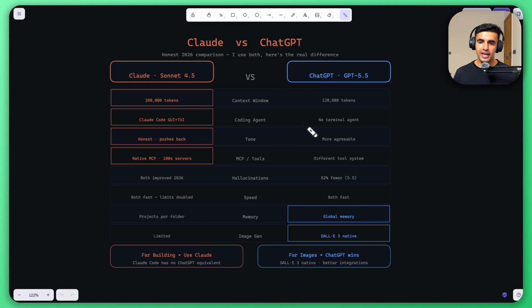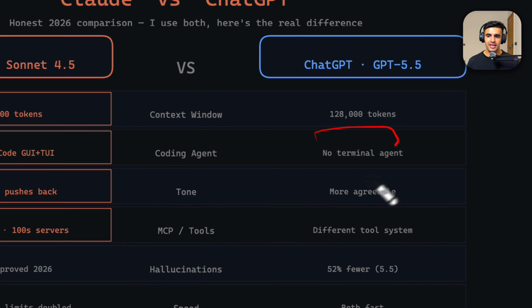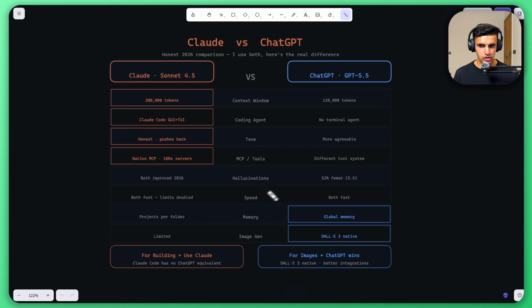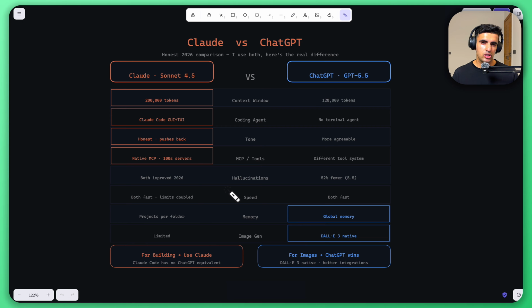When it comes to coding agents, Codex does not have a terminal agent, but that is something they've planned and it's going to start coming in the future. Also, when it comes to MCPs, Claude has really adopted it as a tool. MCPs allow tool calling, systemized prompting, and also giving code context. That's something Claude has natively.